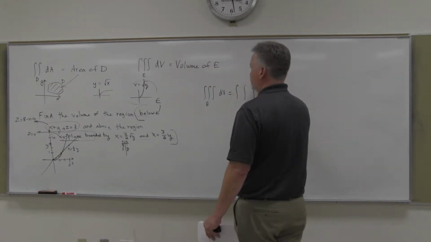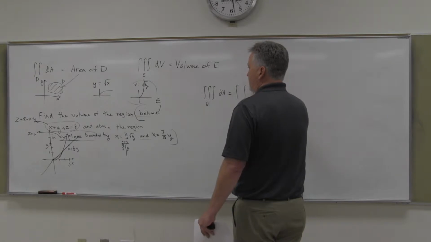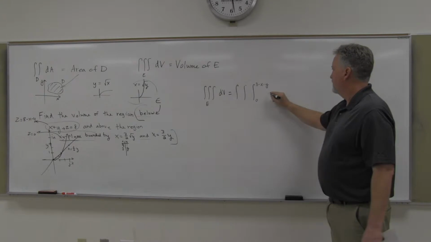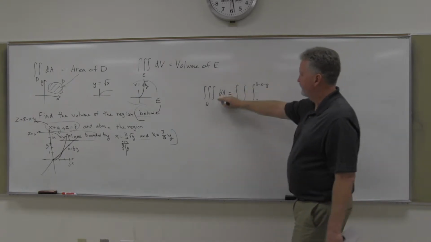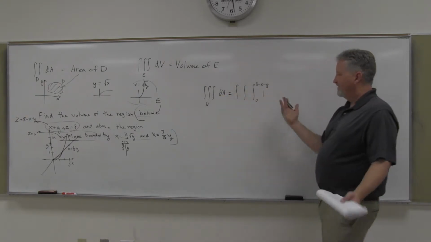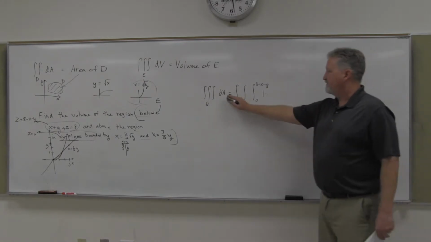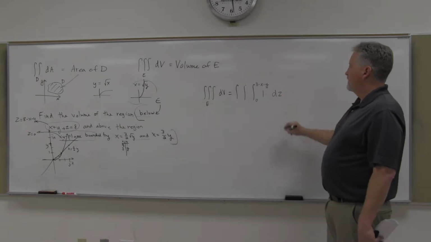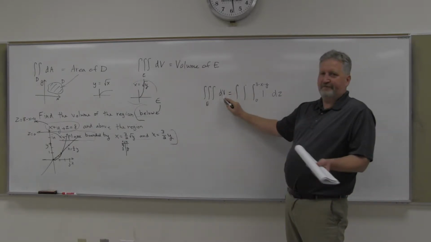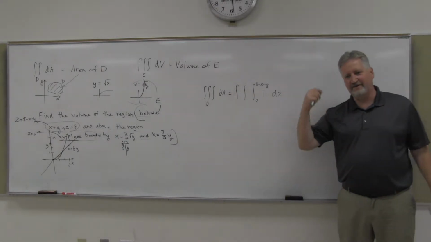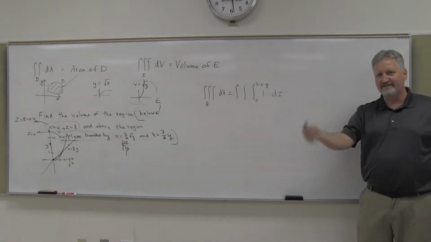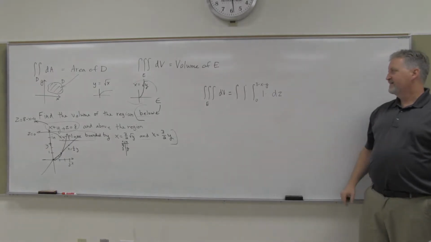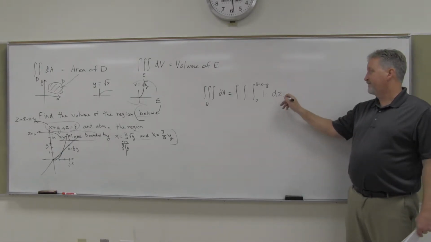So 0 to 8 minus x minus y. Like I said, we're doing 1 as our function, if you will. Now dv, the order, like we said, we're going to do the z's first. There's 6 different possibilities for dv. You can go dz, dx, dy, or dz, dy, dx, or dy, dz. Well, we lined it out, we got dz.